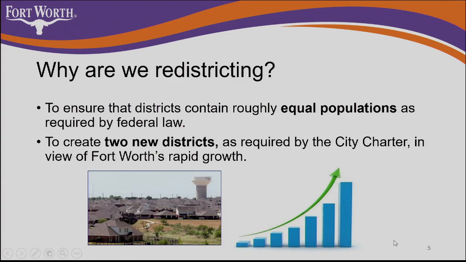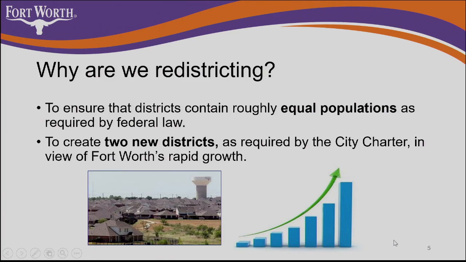And we've had so much growth in certain council districts, less growth in others, that over the course of the last 10 years or so, the districts have become unbalanced. So we need to bring them back into balance. In fact, we need to consider skewing them a little bit so that the fast-growing districts begin with a lower population. The slower-growing districts begin with a higher population. So after 10 years, we know they're going to be shifting, and the fast-growing districts will probably again lead to an imbalance. But we want to try to minimize that. So that's the main purpose.